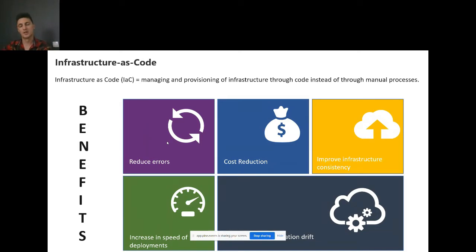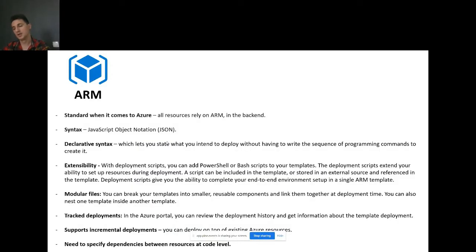I'm pretty sure that most of you who have interacted with infrastructure as code already know what I'm talking about. It doesn't need any large presentation. Of course, whatever is coded in a programmatic manner is more beneficial than doing it manually. Now, when it comes to Azure, as I said, you have three ways of doing it.